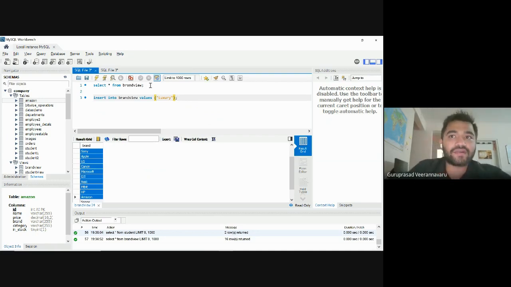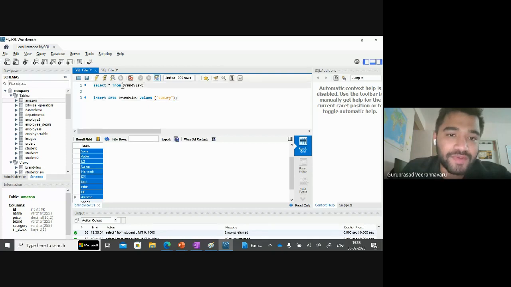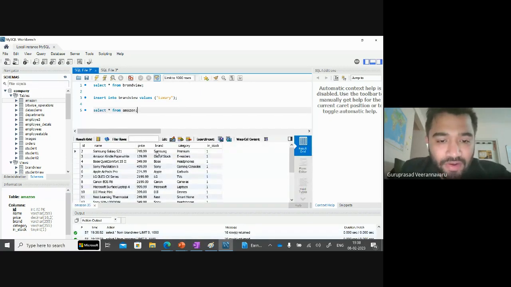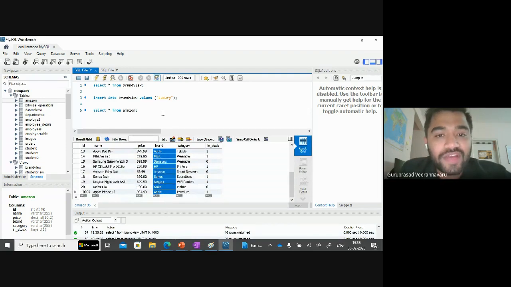Okay, you guys have said yes, so I want to ask the same question again. Why do you think it is yes? I told you, this view is going to the parent table, the Amazon table. Select star from Amazon. It is taking all the brand values and then getting me the distinct ones. So if I add this luxury brand value, where will it put it in the actual table?